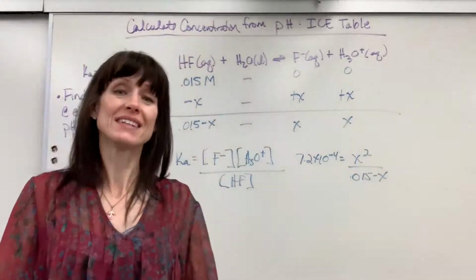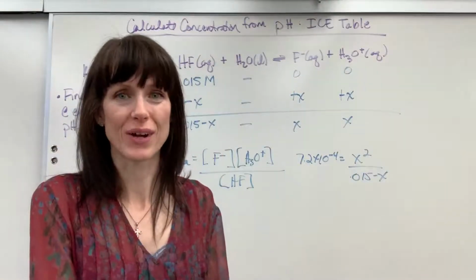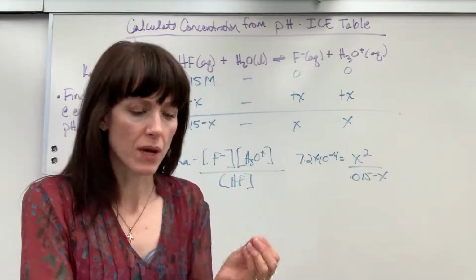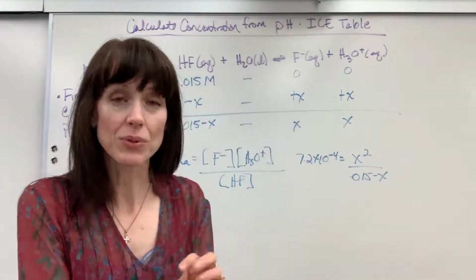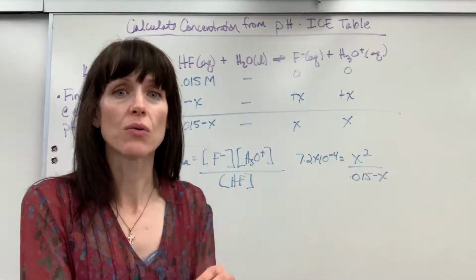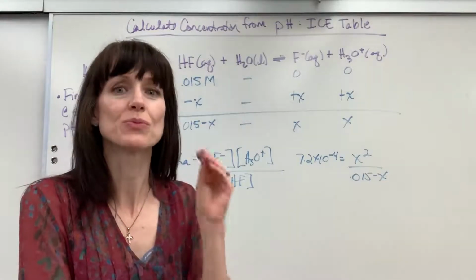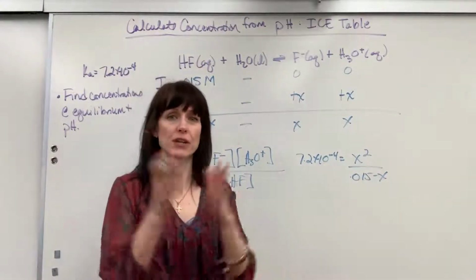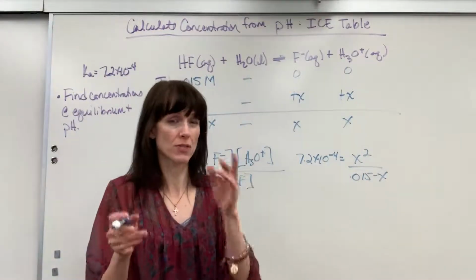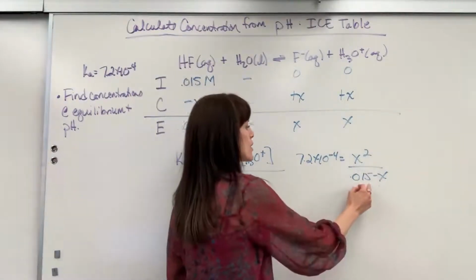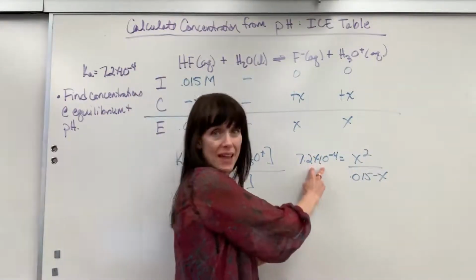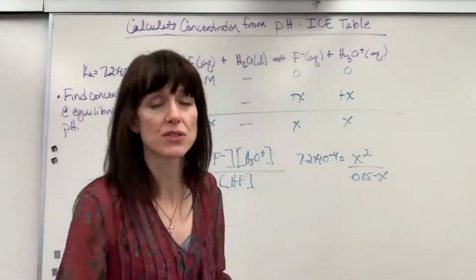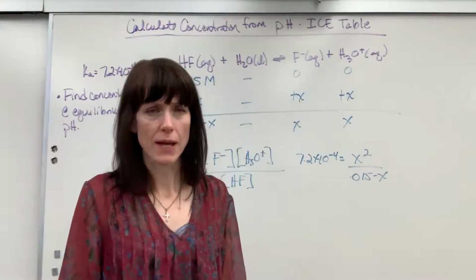Okay, now if I did all of this math, we'd end up doing the quadratic equation, but we have a trick. And if you haven't seen this trick before, go back to my acid-base equilibrium playlist, and watch the video where it says remove X, ICE tables, remove X. Here is your takeaway. If there is a factor of 100 difference, so 2 zeros, between your concentration and your Ka value, your equilibrium constant, you can count this X next to the concentration as negligible. And here's the reason why.